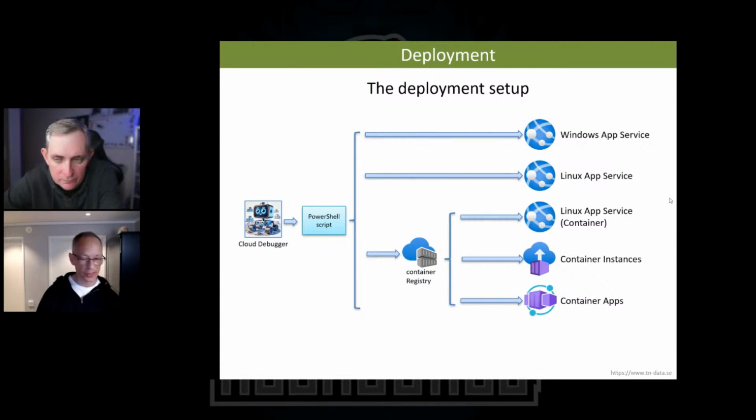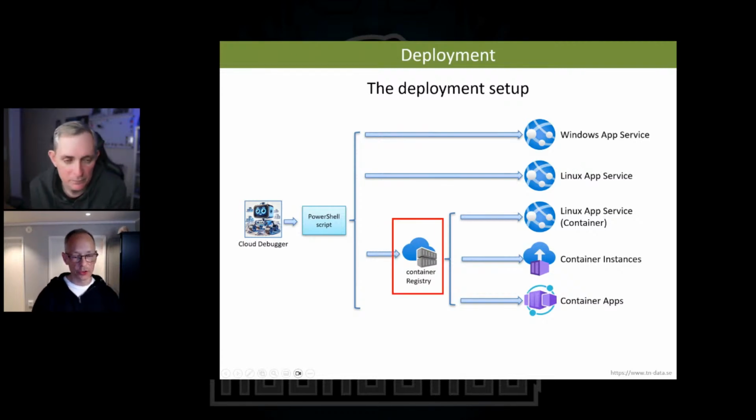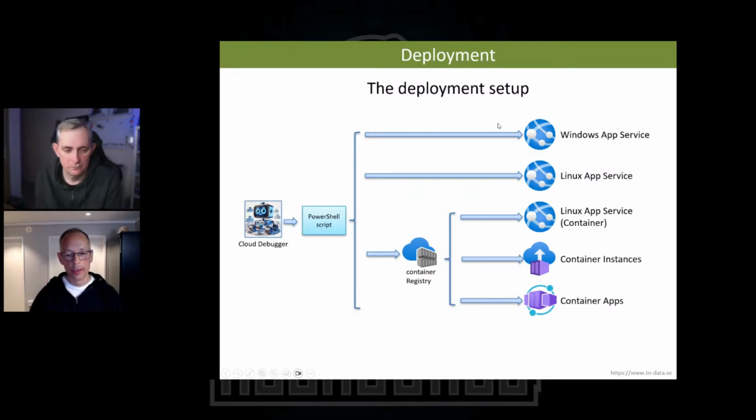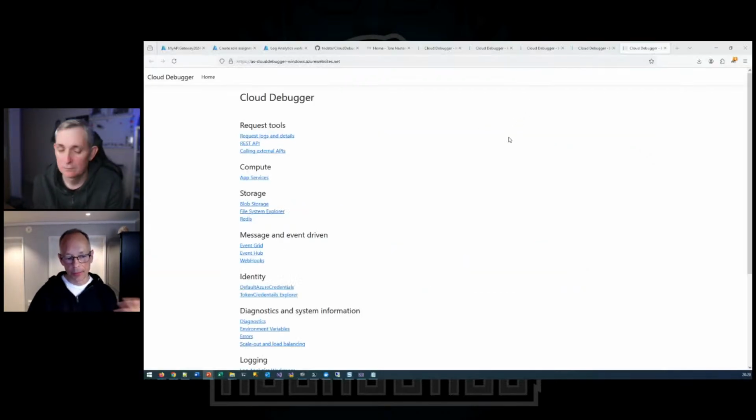And then, of course, there's also the option to do Kubernetes. That should not really be too hard to add as well, but that's also beyond the scope of the AZ-204, so I didn't do that. But it would be pretty straightforward. I mean, if I had an image in my container registry, I could just as well create an AKS cluster and deploy it there. But back to the tool.